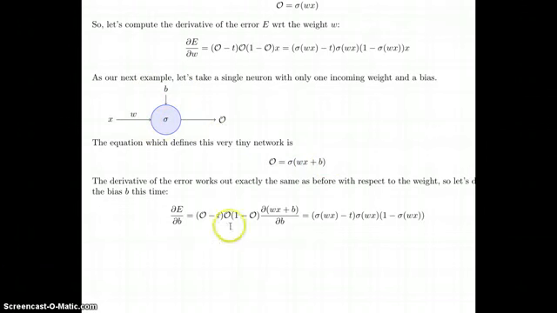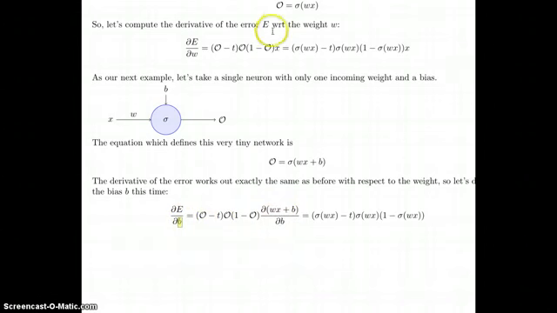Now when you take the derivative of the error with respect to W, it's going to work out exactly the same. All this stuff falls out just the exact same way, and then the very last step happens where you take the derivative inside with respect to whatever you're taking the derivative by.